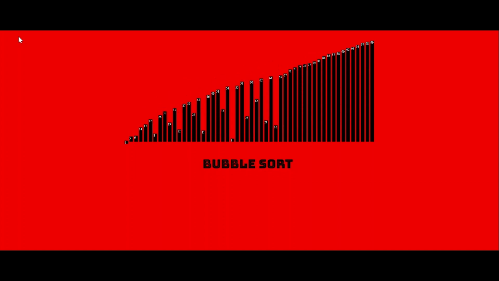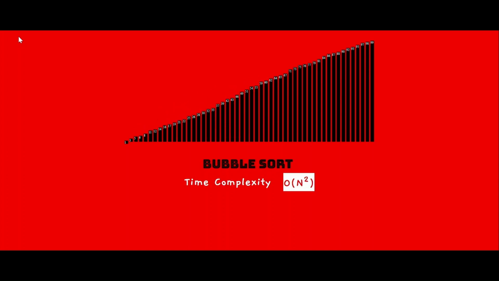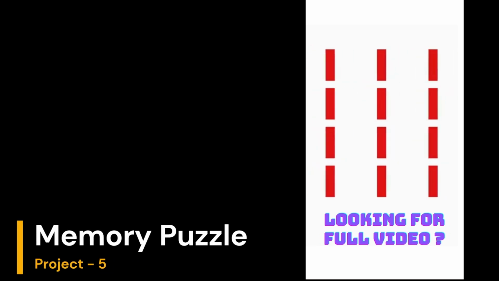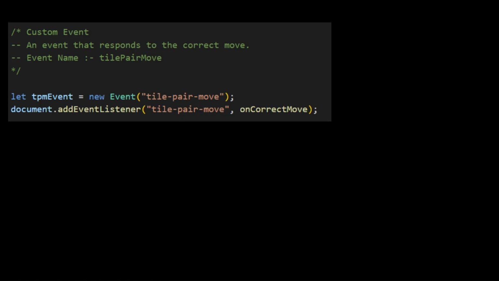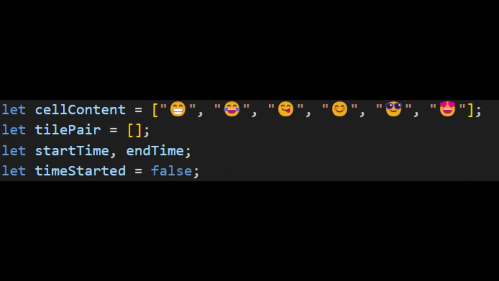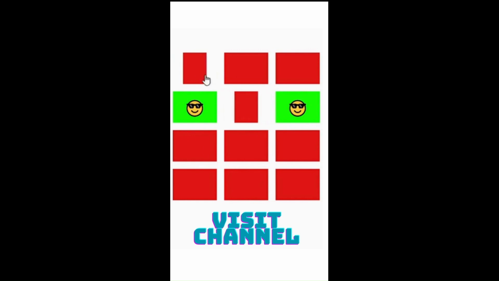Despite its poor time complexity, it is quite popular for some reason. So I wanted to make a visualizer for this algorithm, and it was my first big dip into heavy DOM manipulation. This was the first big project that I ever created to test my knowledge of HTML, CSS, and JavaScript. Many important concepts of JavaScript like custom events, event handling, promises, and a very basic state management in vanilla JavaScript came into play. And I mean literally came into play.